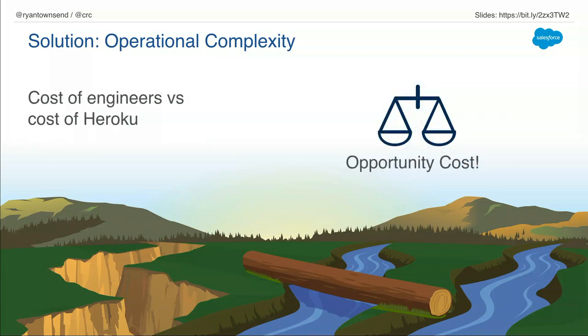And then there's opportunity cost, right? The cost of an engineer is not zero. If you have maybe one engineer or two engineers, they're going to be creating, setting up, tuning Kafka or an event stream system like this. Or you could have them focused more on building features that are more impactful to your business or to your customers.